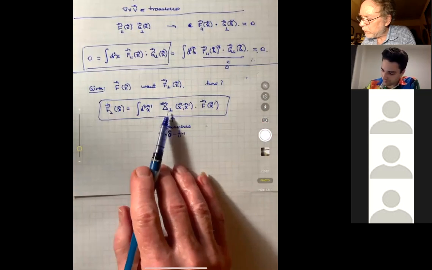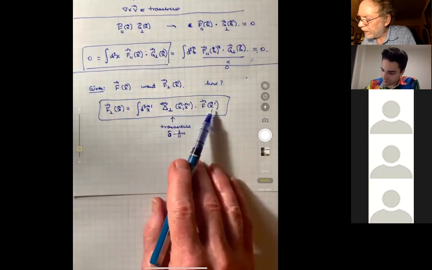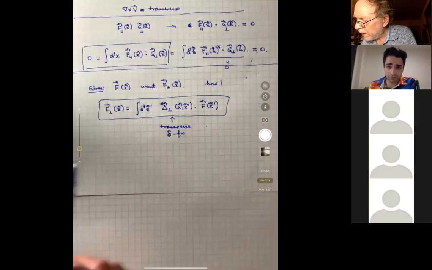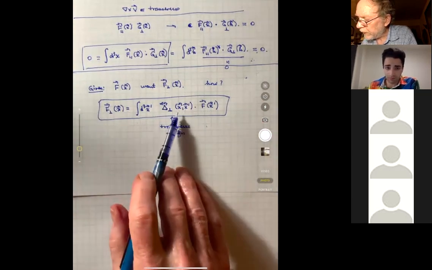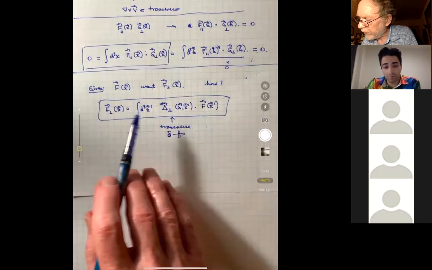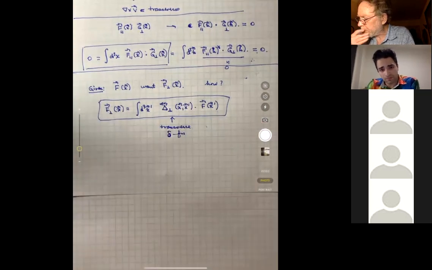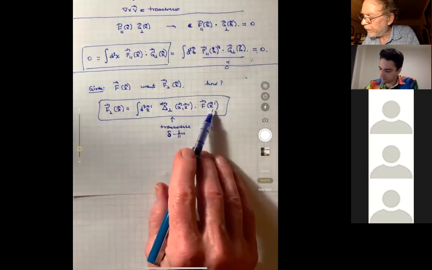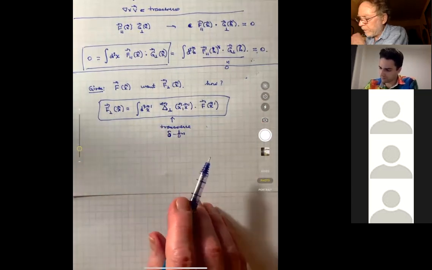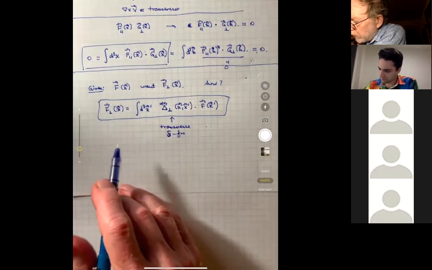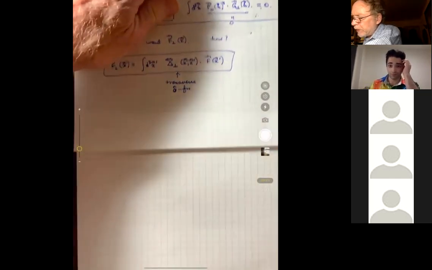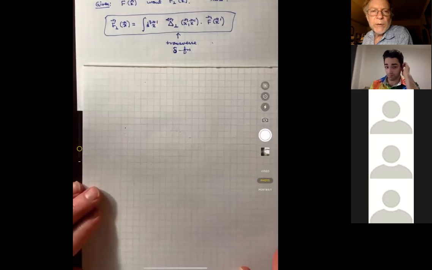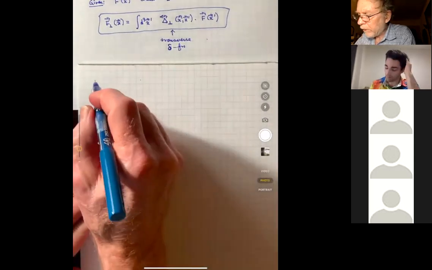So this is a tensor, which means if I multiply by a vector, I get a vector here. It depends on x and x prime. And you see it plays the role of a kernel of an integral transform that takes you from f over to the f transverse. And shows you that the values of f transverse are non-local. They depend on f, the original f, everywhere in space. Okay, so let's work out expressions for the transverse delta function. I'll begin with the easiest way of doing this. This is just to follow the formulas around.